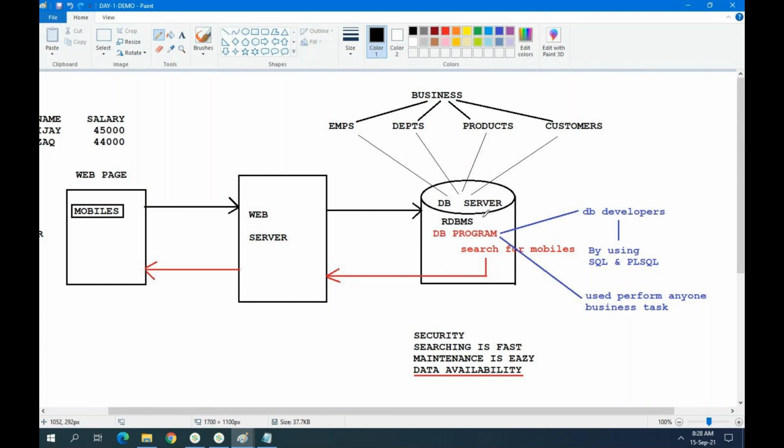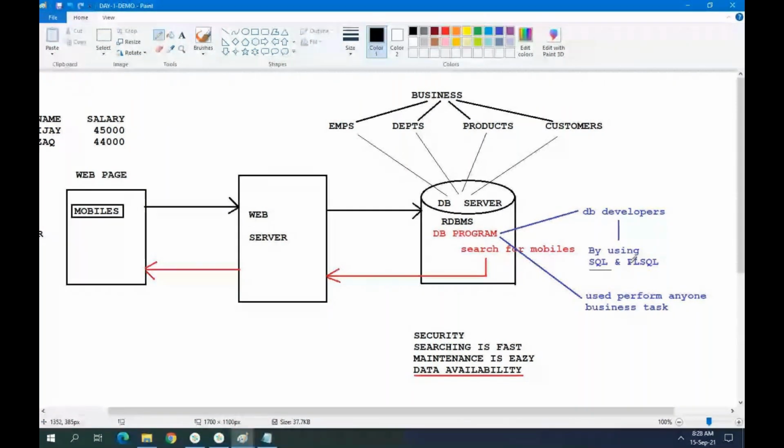So before storing data, we should create a table. How to create a table? By using the create command. Where is the create command available from? From SQL. We will understand what the create command is.